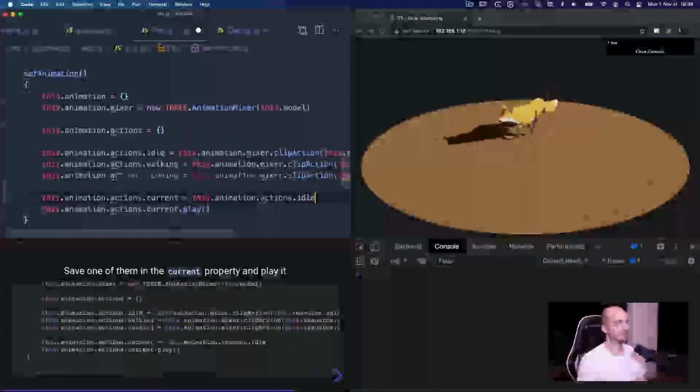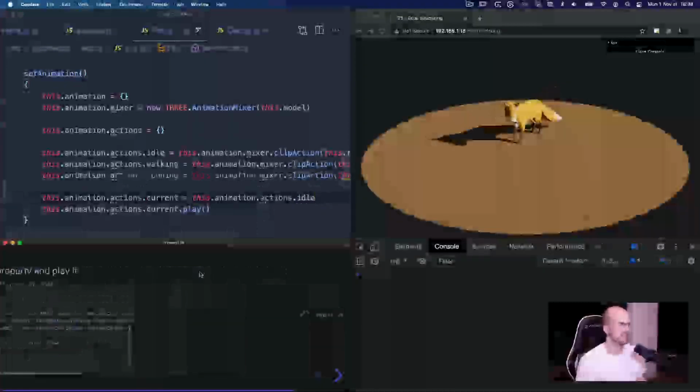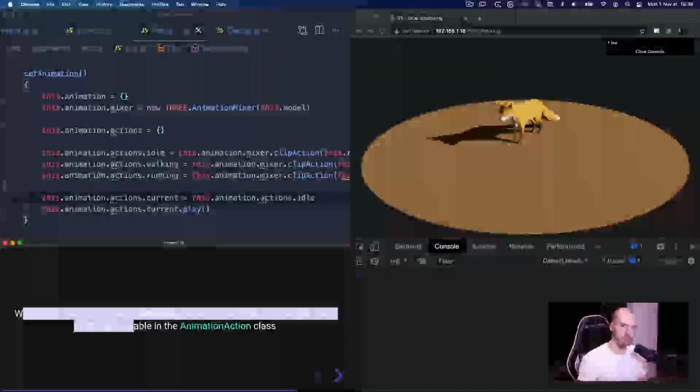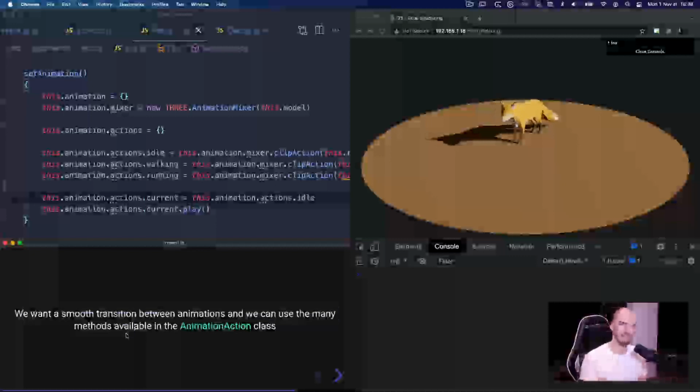So let's get back to the idle one, kind of the default one. We want the animation to change between the different animations smoothly. I don't want it to jump straight to the other animation. I want a clean mix between the different animations. And we can do that with the many methods provided by the AnimationAction class.